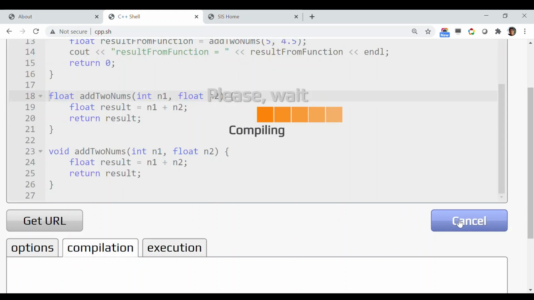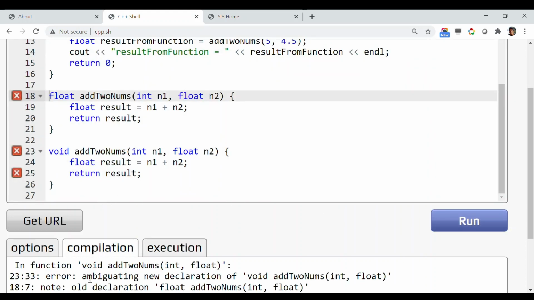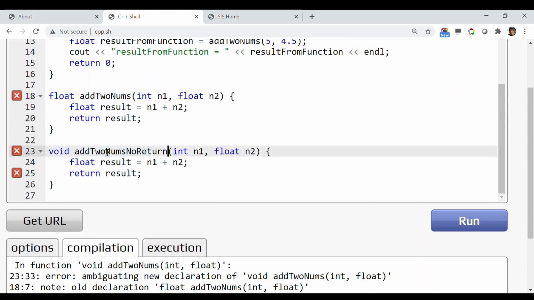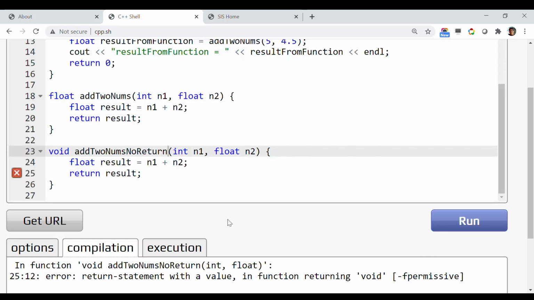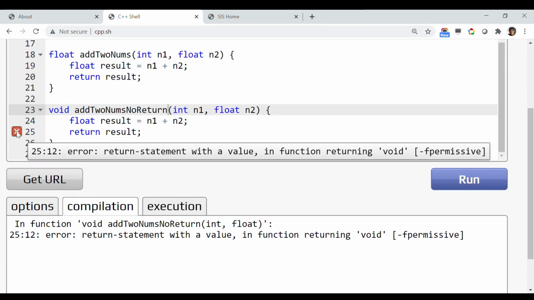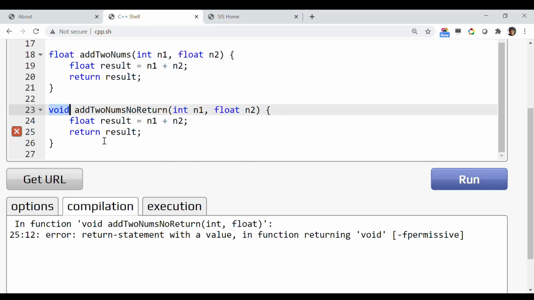If I try to run this, of course I ended up in an error because this is void. I also made another mistake: I have to change the name of the function here. If I run it, of course I got an error because it is void. It is not supposed to return any kind of result, but I have returned something. So whenever the function is void, you cannot return anything.